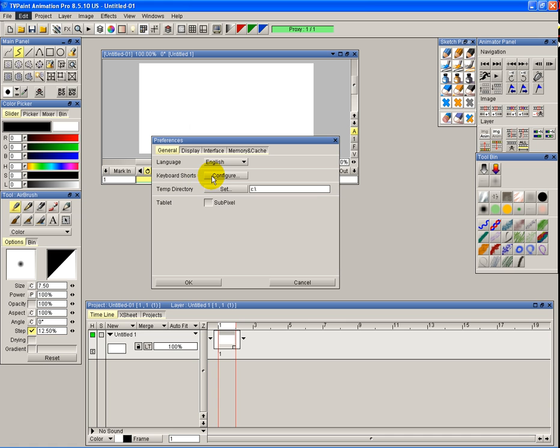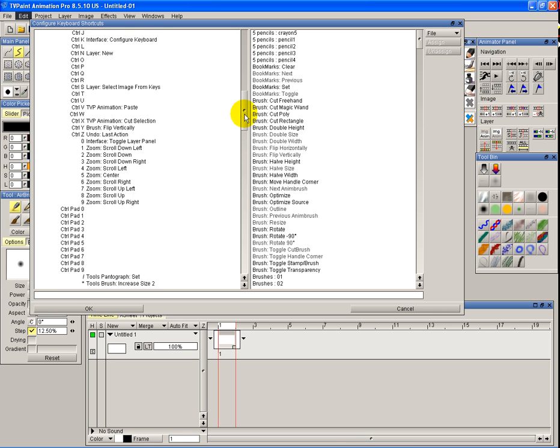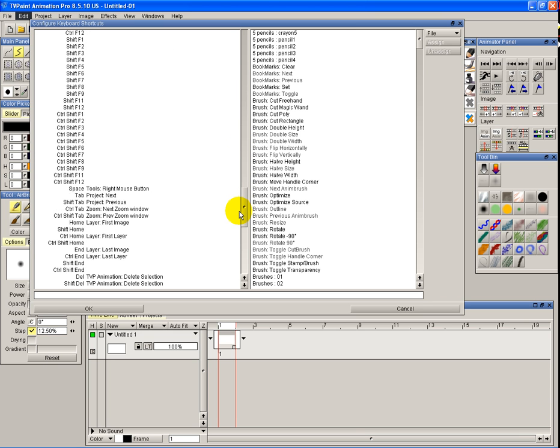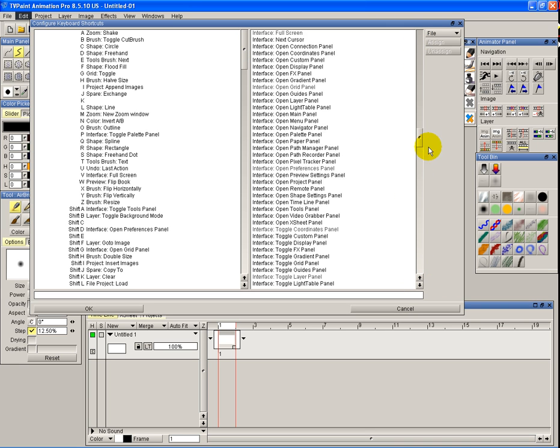And the keyboard shortcuts, let's go and configure the keyboard shortcuts. So click on that. Okay, in the keyboard shortcuts, you've got on the left-hand pane all the keys that could be associated with a keyboard shortcut. So as you scroll through it, you can see that there are some keys that have not been assigned at the moment. And then on the right hand side, we've got all the things you could use.